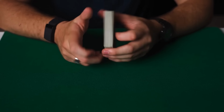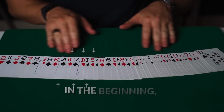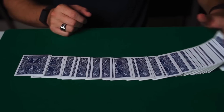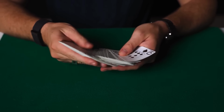So this is an amazing magic trick with a devilishly simple secret. So to begin, you want to alternate the entire deck red-black like this. And this is obviously before you start the trick. Once you've done that, you then want to bring out the cards and just display to the spectator that you've got a completely normal deck of cards in your hand.